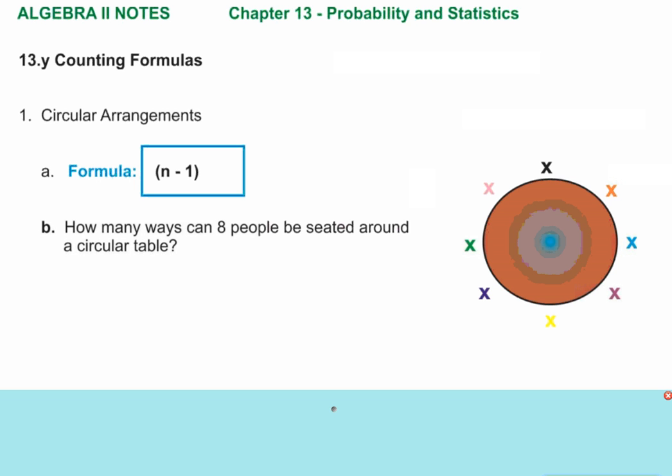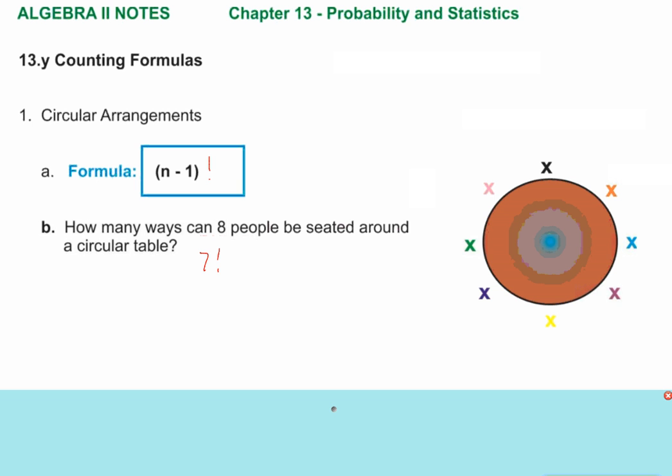All right, circular arrangements. Just always like to touch circular arrangements. The formula is very, very simple. It's just the total available around the circle minus 1, and it's that factorial. So the question is, you've got a table here, you've got 8 people around the table. How many different ways can the people sit around that table? How many different arrangements? And it just ends up being 7 factorial, right? 8 minus 1.